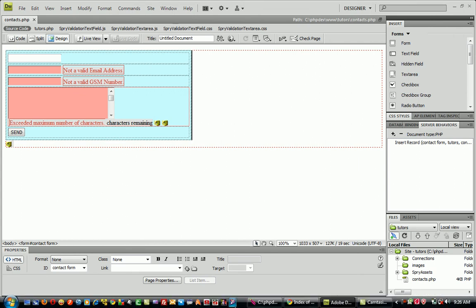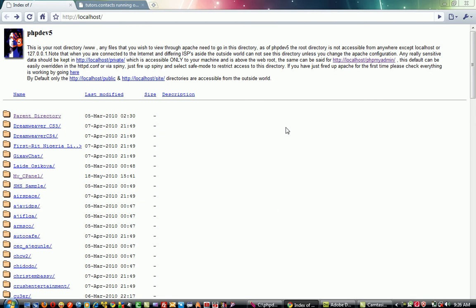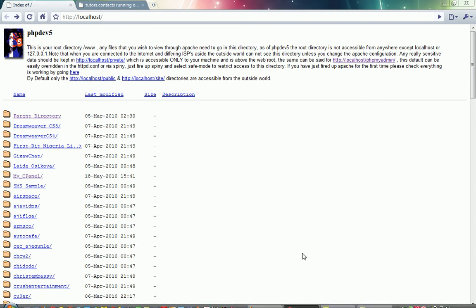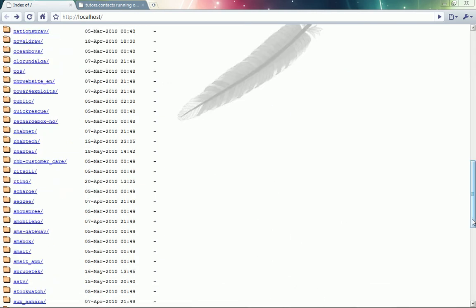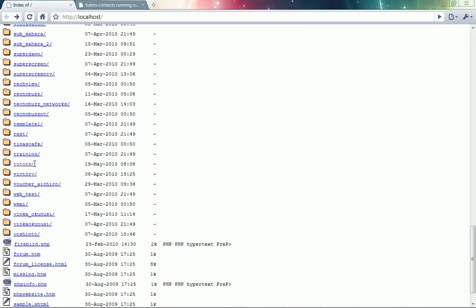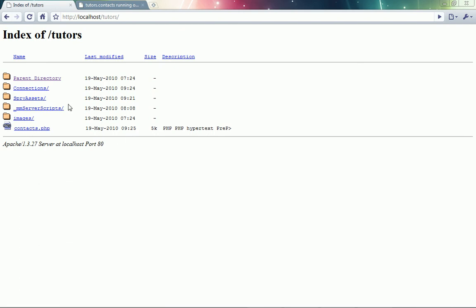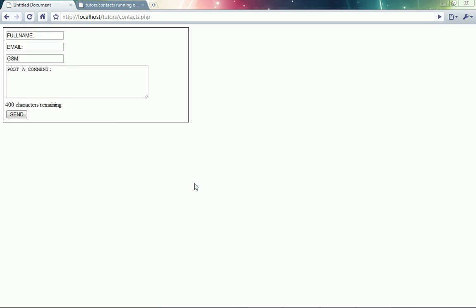Now if we're going to browse this, let's quickly see that. Let's locate tutors site somewhere here. We click on that. Now we don't have an index page, so it loads the site directories. And this is where we're going to. We click on it, and here goes the form.